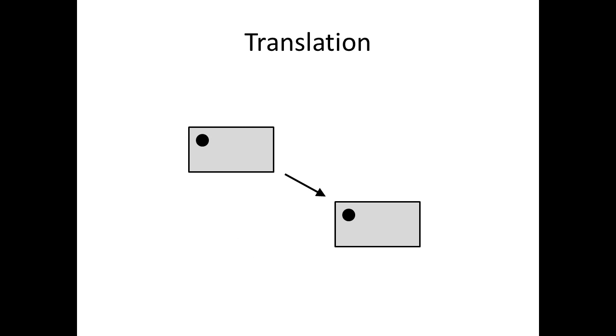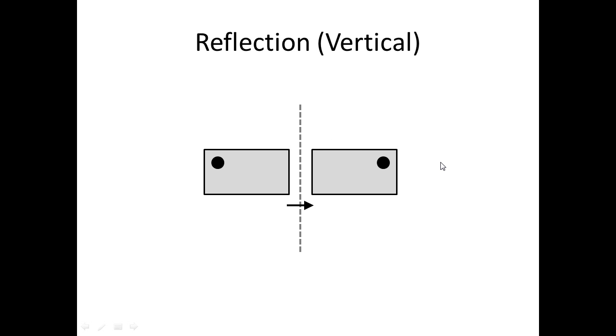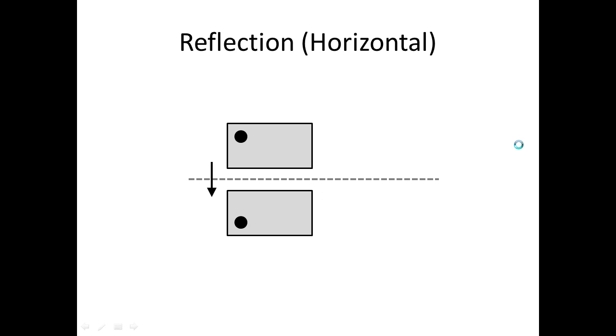Translation here, and all of the other things that we're going to be looking at, are things that keep the shape invariant. So this dot here, when we translate to any other location, will always have that same dot in the upper left-hand corner. However, when we perform a rotation, even a quarter turn, you see that the dot stays with this shape and keeps it invariant. When we have the reflection in the vertical, you can see the dot moves to the other side. We have the reflection in the horizontal.